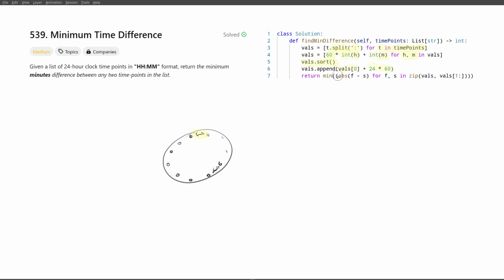So in this case, this absolute value is probably unnecessary, but it doesn't hurt too much. We just take the minimum over all the pairs of neighboring timestamps. So to iterate over all the neighbors, we can take our list, and our list shifted by 1 to the right, so starting from element at index 1, we do it by this slice notation. We zip them together to create pairs, we unpack those pairs, look at the difference, and we return the minimum over that.